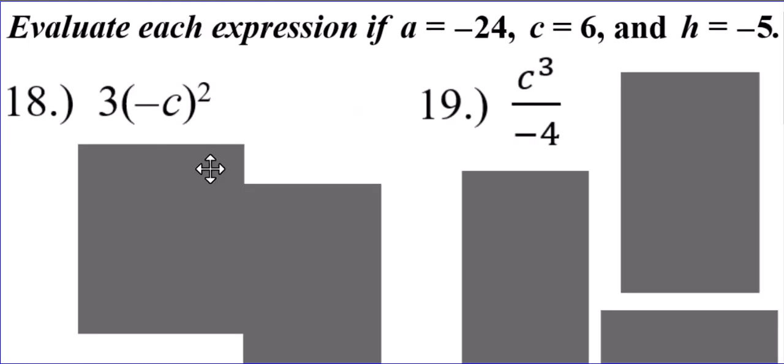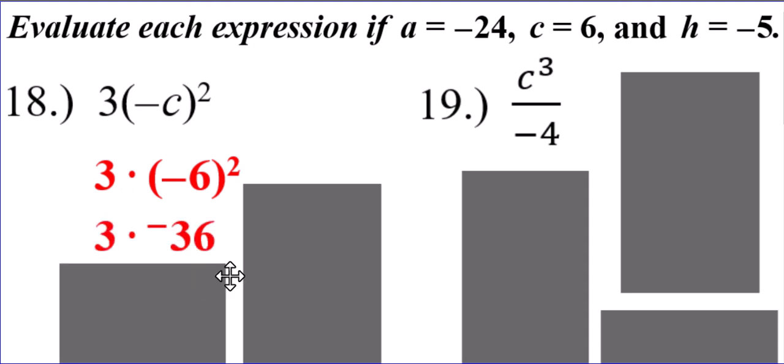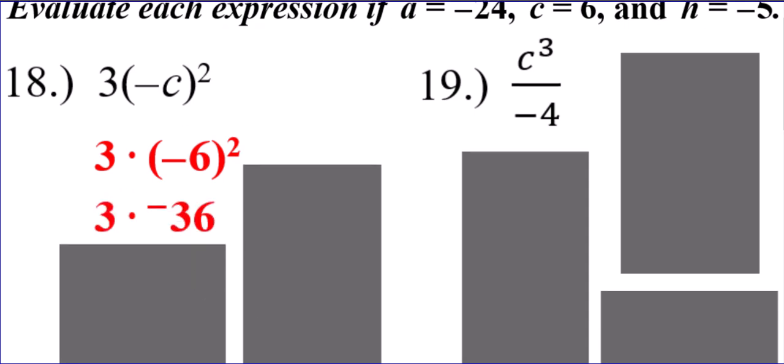Problem number 3. We have -c. c was 6, but now it's -6. Remember, keep it in parentheses, taken to a power. -6 to the second means -6 times itself. That is, whoa, this is an error. Mr. Underkoffler, your guided notes are wrong. Why did you not proofread this? Positive 36, because it's an even exponent.